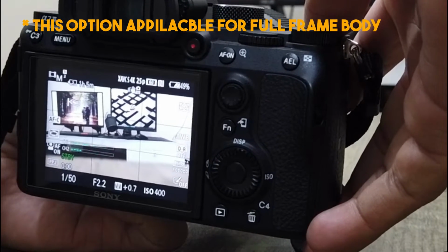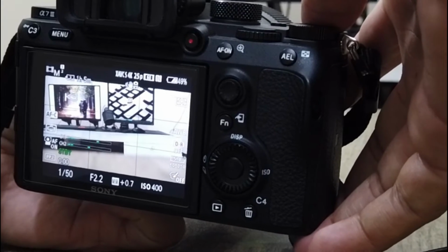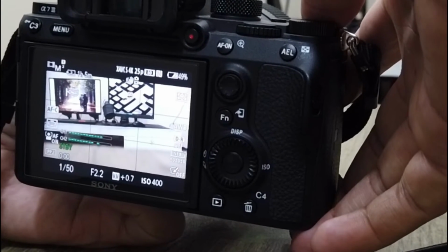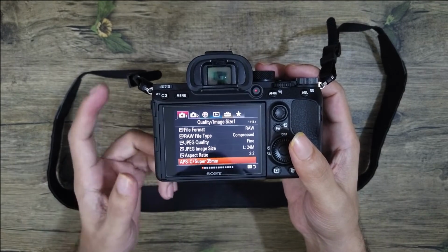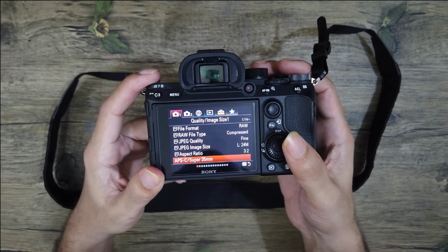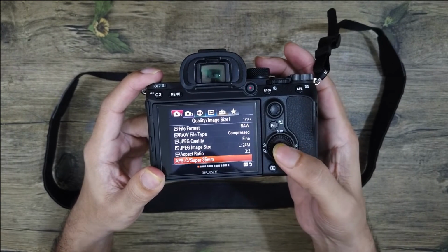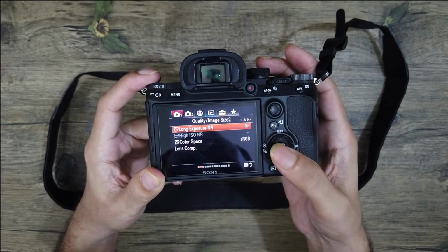I have 35 mm, and if I use the crop factor, it will become around 50 mm. So this is a really cool feature. As I have two lenses with this body, I can shoot 35 mm and around 50 mm due to this option. Okay, this one is my favorite, and I'll go to the next.